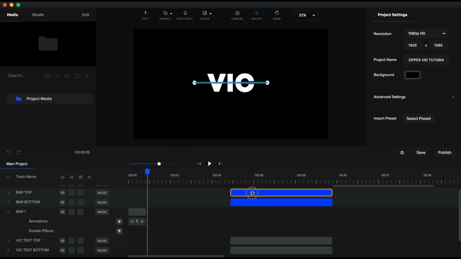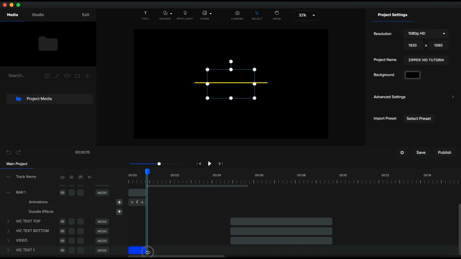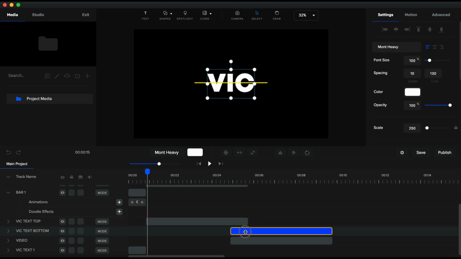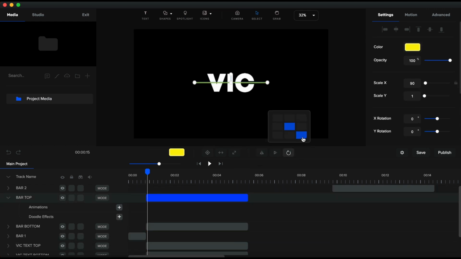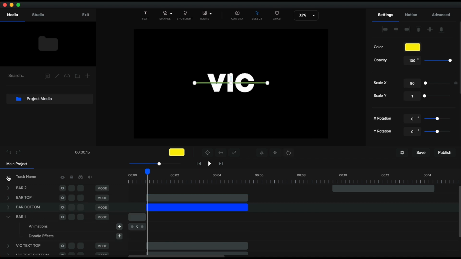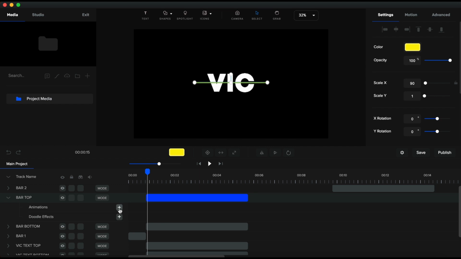I will bring the next 2 lines right here. And I will go down to the first word, and trim that as well. I will bring these 2 text elements closer. Again, before starting, I will set the rotation point for this top bar, here on the lower right corner. And now, I will go on and animate the next 2 lines, the top bar and the bottom bar.